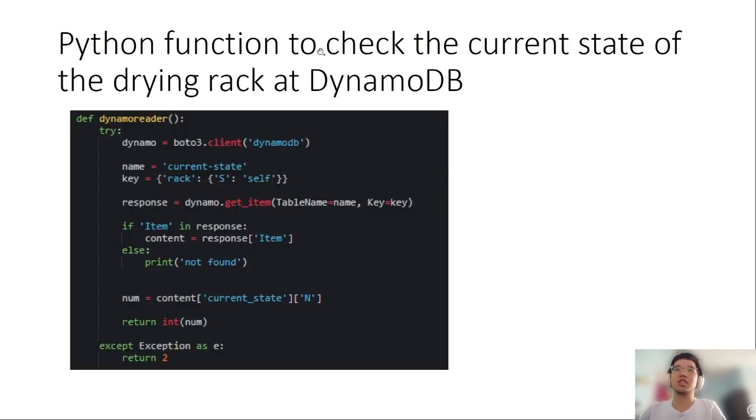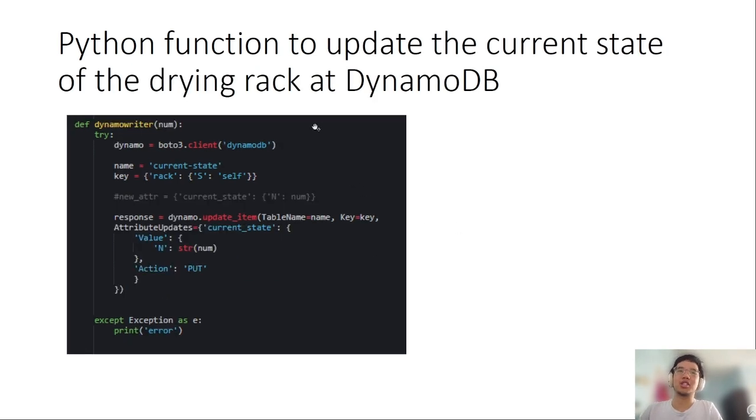So this is a function to read data from a DynamoDB table. We create a DynamoDB object here, the name of the table you want to read, and the partition key of the item you want to read. Use this getItem function, and this is the response. So we need to extract the item from the response and then specify which column we want to read, which means the attribute. And this is the data type.